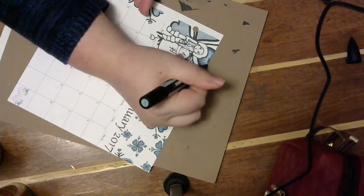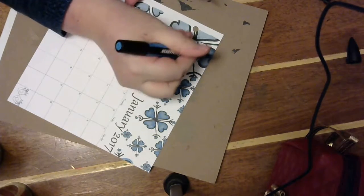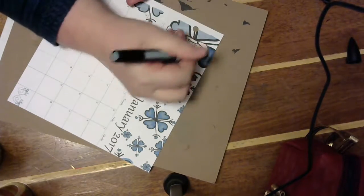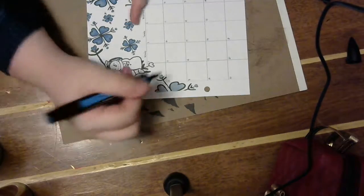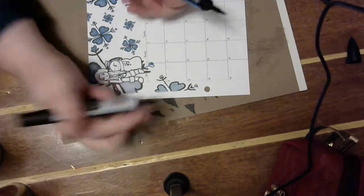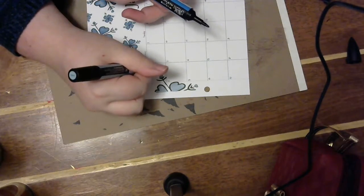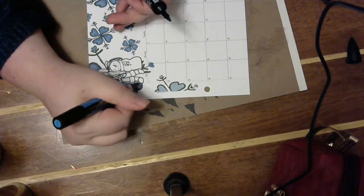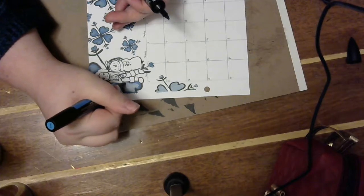That's going to be a little tricky with her to get a good blend on this. Oops. I did exactly what I was hoping I wouldn't do. That looks pretty good. Don't be afraid to move your thing. Oops. Oh, I knew I was going to do that. Accidentally used the wrong marker there. Darn. I don't know how I missed marking that one. I guess it was in my blind spot.